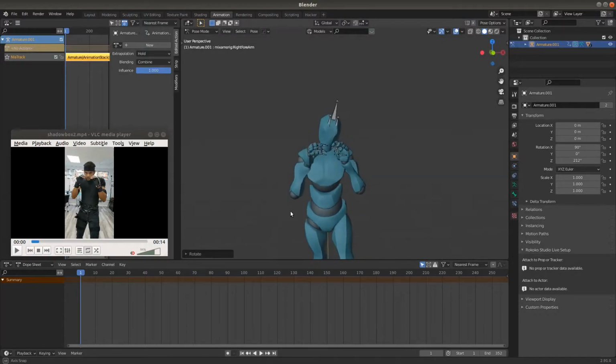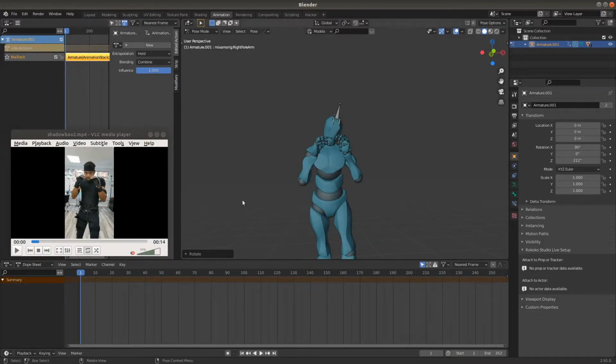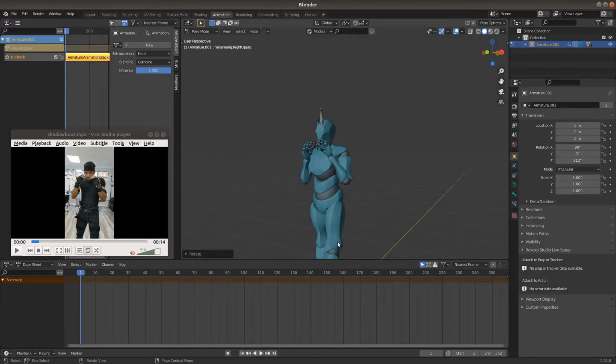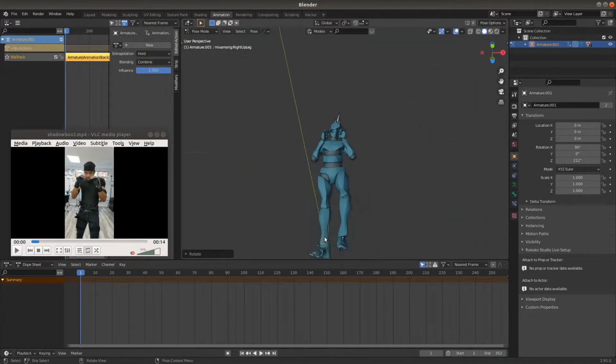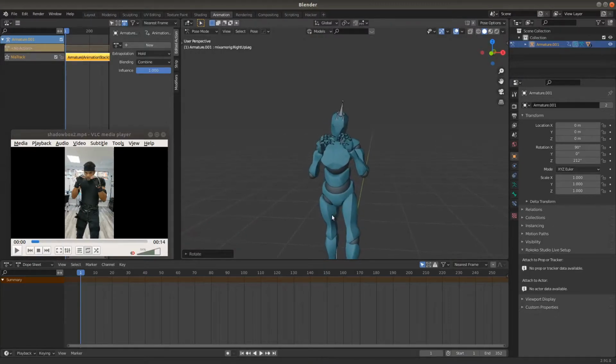So that's getting closer. I kind of like the way that looks. Now let's see here. Can't really tell on his legs. They might be a bit off. Oh, it's probably just my camera. I could tweak that a little bit. Just move it a hair. Looks a little weird. In this particular shot, we don't really see his legs. Depending on what your animation is and what you're using it for, you may want to tweak it more or less. It's really up to you.